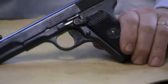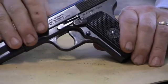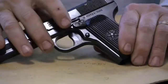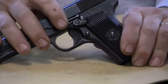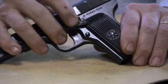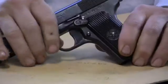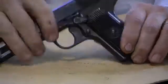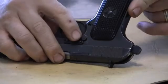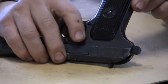Okay. The gun originally does not have a manual safety. So you will see that to get these imported, all of these pistols had to be modified one way or the other. And generally this is the location where the safety is for the gun, right here. And you can see where they had to machine it out and drill a hole in this whole apparatus right here.